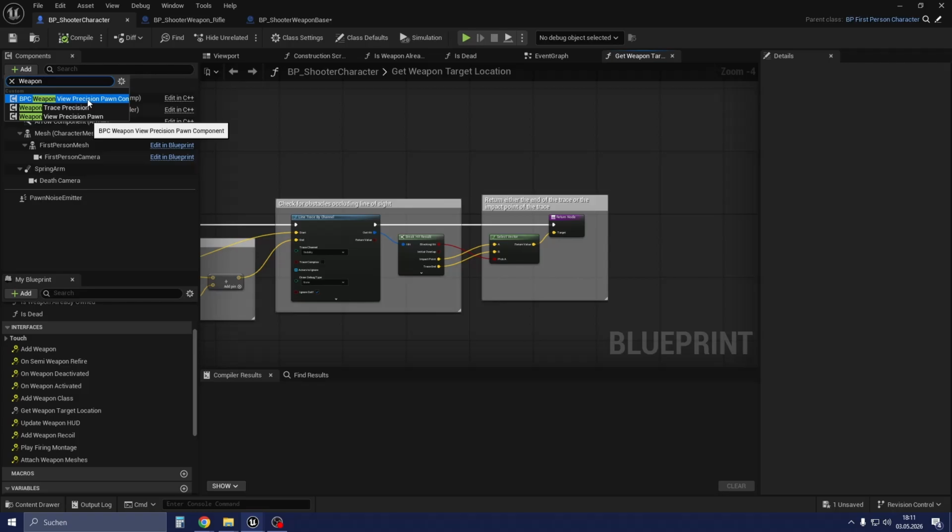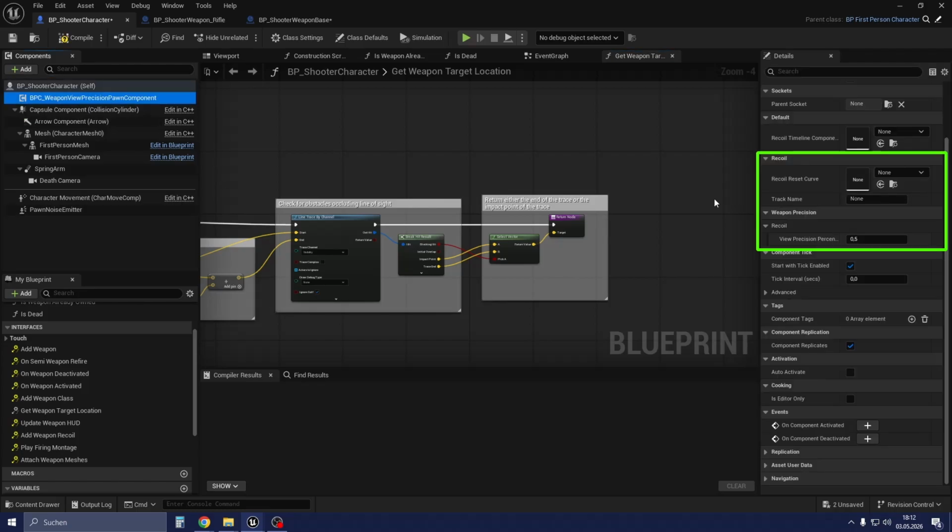This is known from CSGO or so, where when you stop firing, the crosshair will go back to the original position where you started firing. So we add this. Here you will find fewer settings, but still an important one. The view precision percentage states how much of the recoil we apply should give the user a visual feedback.